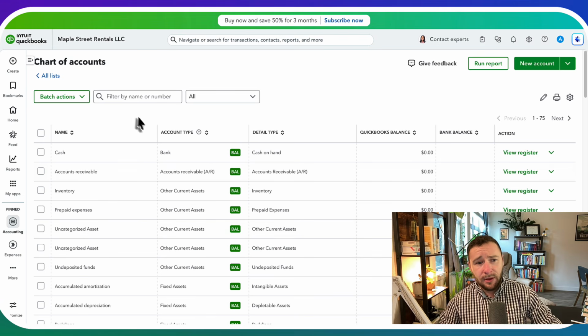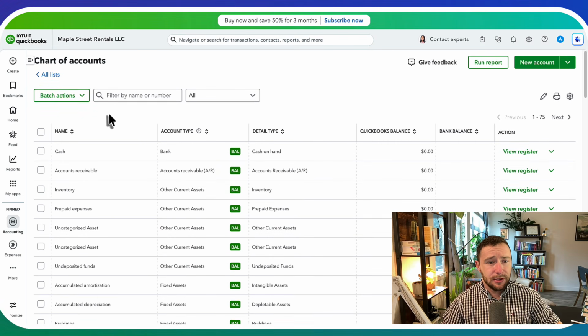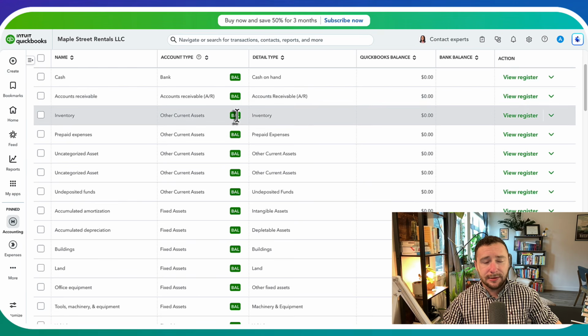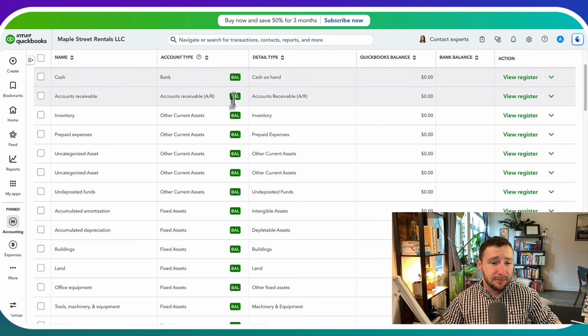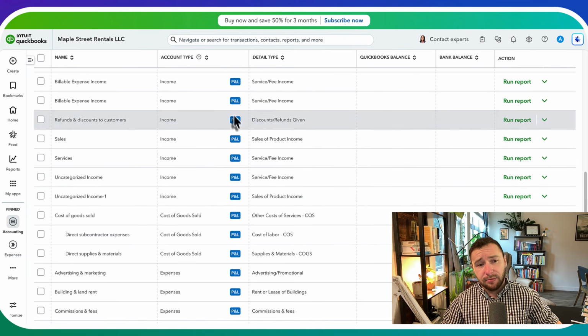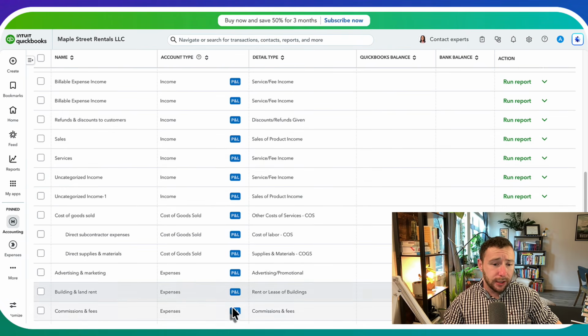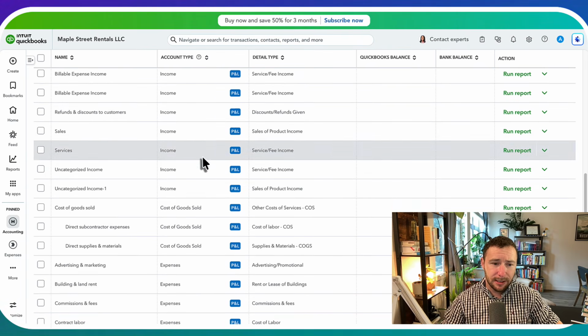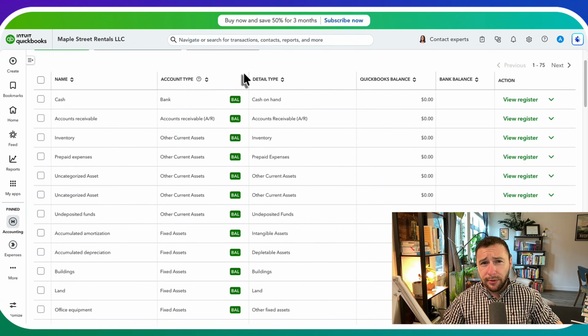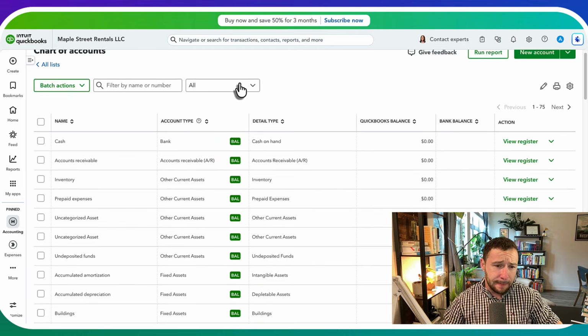So for every bank account you have, you're going to need a separate account for it in the chart of accounts. So in QuickBooks, you'll have your list of accounts, and you'll notice this green label here. It says BAL. That stands for balance sheet. It just means these accounts are going to be found on your balance sheet. And if you go down, you'll see one for profit and loss. These accounts are only going to show up on your profit and loss statement. And we'll go over what those reports are later on.